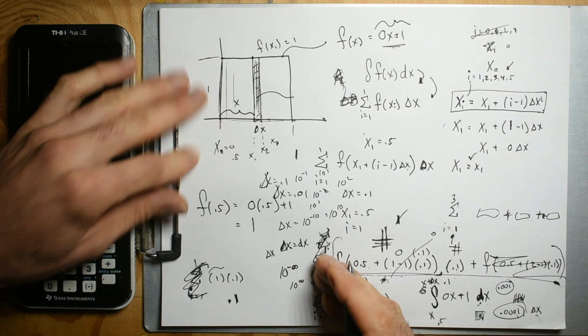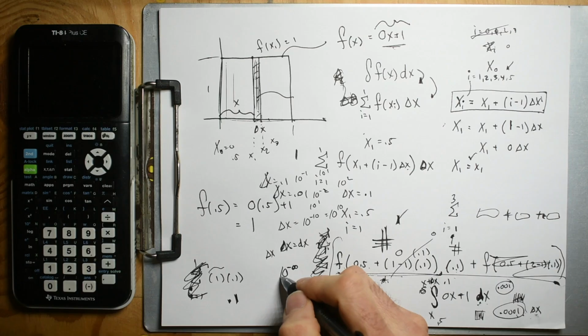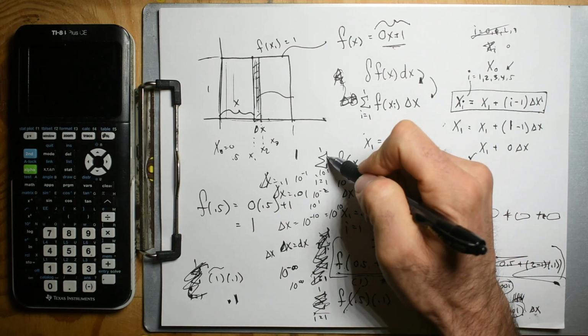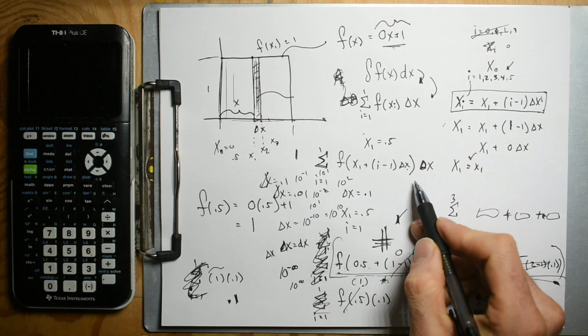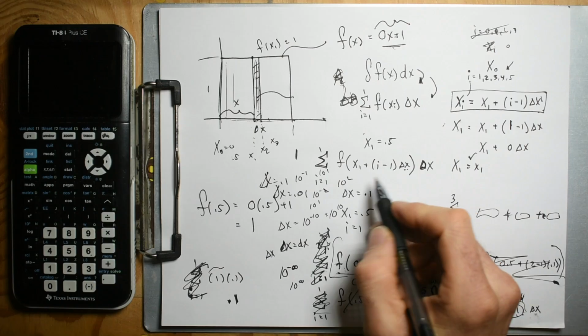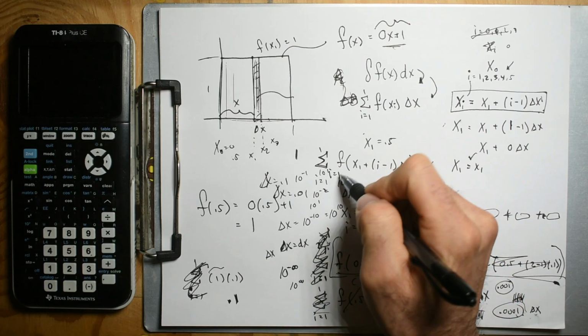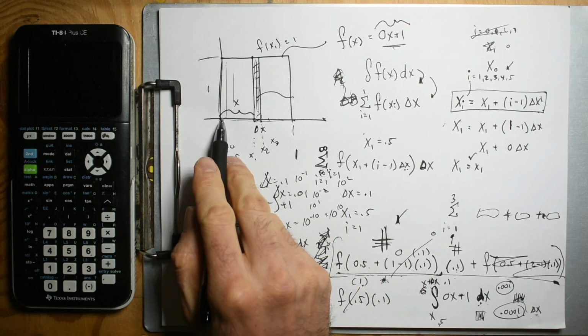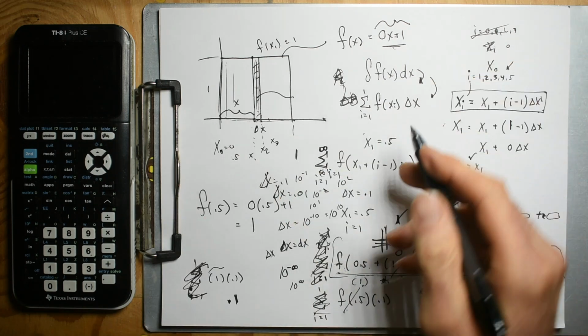I mean, you're so infinitesimally small, and I forget how they actually do it. But yeah, you make change in x real small, and then you take your i equal to 1 to infinity. The only way i can be infinity, oh, and that's the reverse way of saying that.